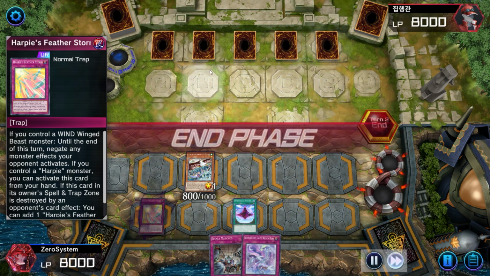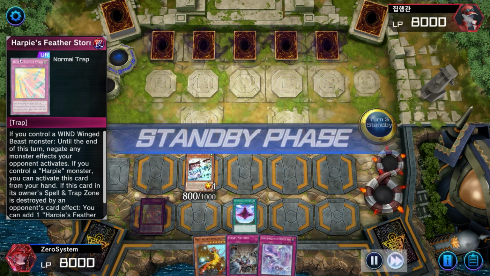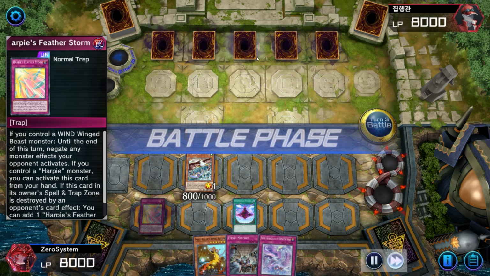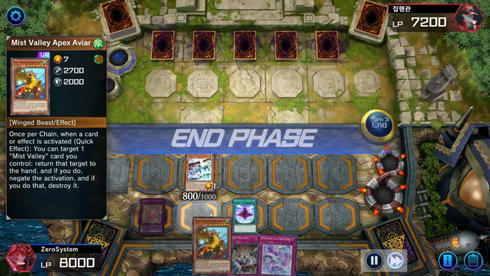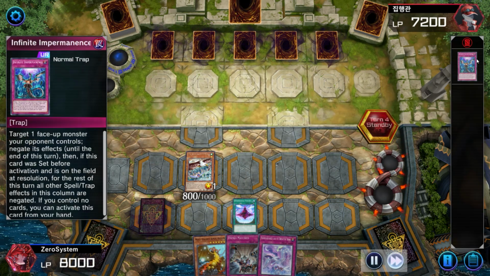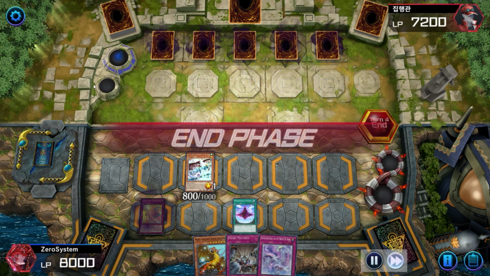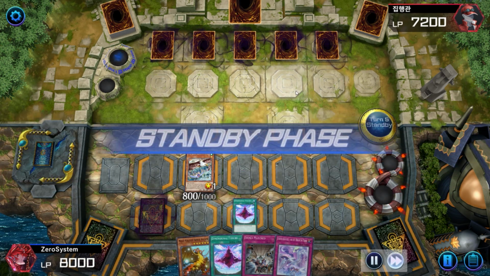The opponent reveals they're on some kind of crazy back row deck. Of course, when I would have Harpy's Featherstorm, this is what I would face. So yeah, I'm just going to go Battle Phase Attack because I'm continuing to draw bricks. I have no idea what the opponent is on. An Imperm doesn't really reveal anything. So they draw probably another back row card, I'm guessing, and just pass because their back row is full.